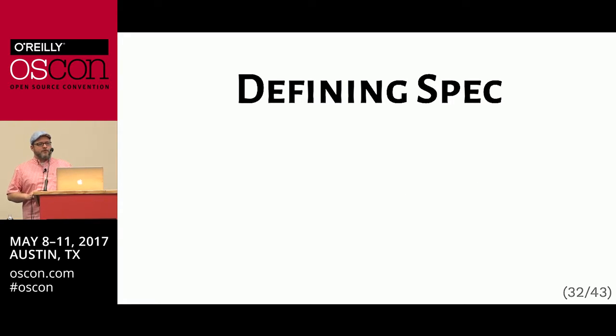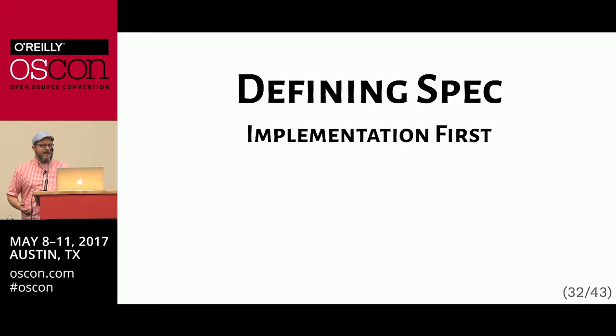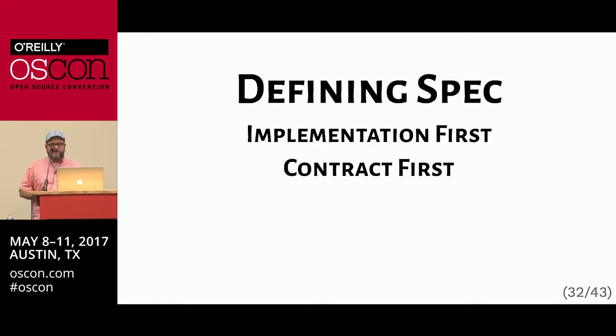Okay, so in order to define a specification for your API, there's a couple approaches you can take. You can implement first, and then either using annotations in your code or tools that support your specific framework, you can generate one of these specifications. Another option, though, and the thing we're kind of talking about, is defining the contract first and then doing the implementation. So you write the spec either by hand or with an editor or with one of the tools that are specific to the language. Define the contract and then go ahead and do your implementation.